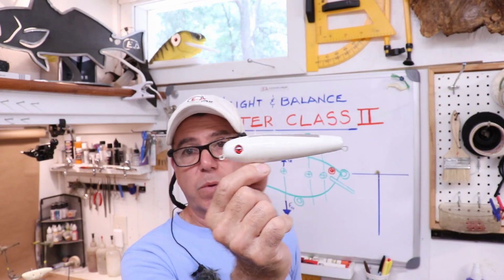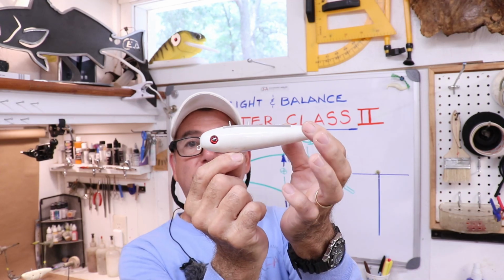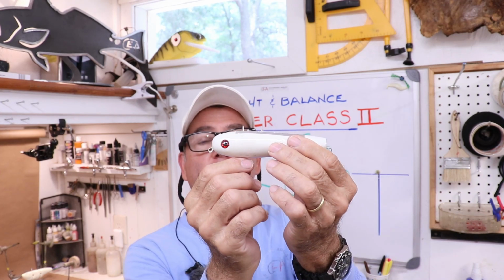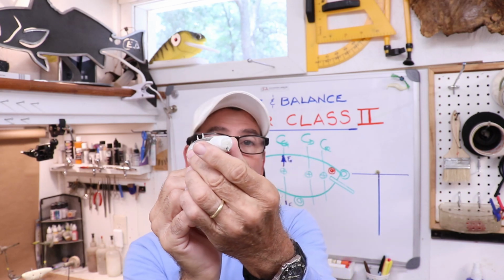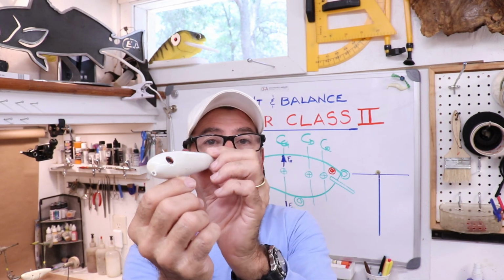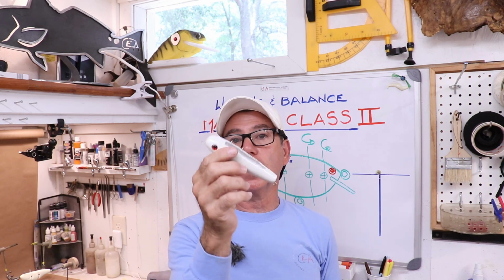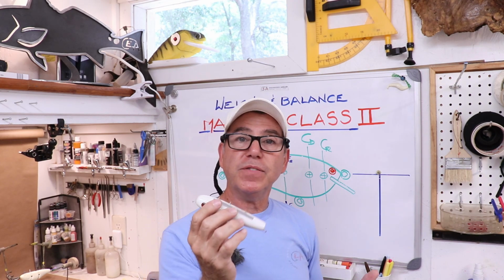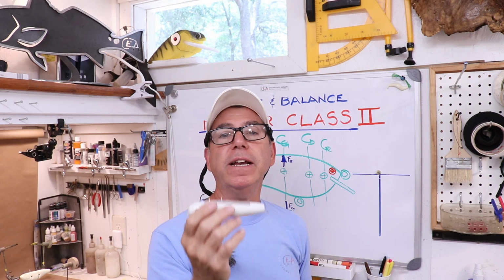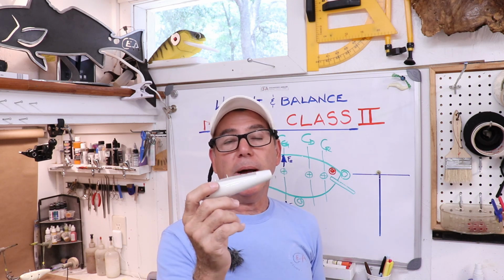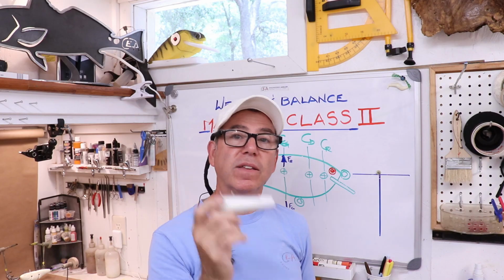The same thing happens with this. You give it a twitch, and because of inertia, the mass in the back of the lure wants to keep moving as the drag in the front wants to slow it down, and the lure starts to turn. You twitch it again, and it'll turn the other direction. That's why you'll see a lot of walk the dog lures be tail down. But as I've shown you in a few builds, you can manipulate a lure to float perfectly level and still walk the dog really well by playing around with the center of drag and the center of gravity.